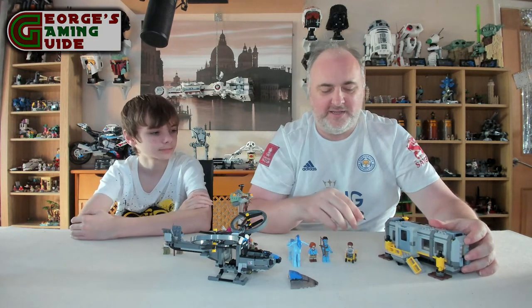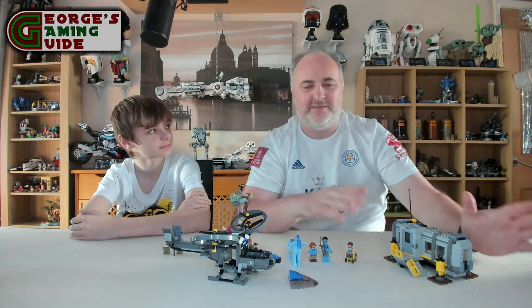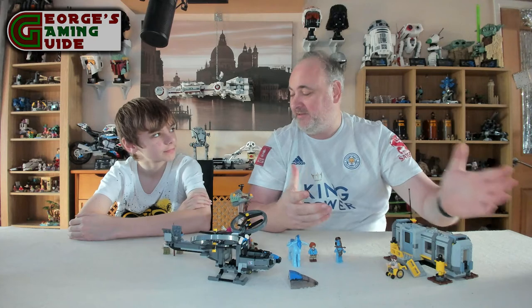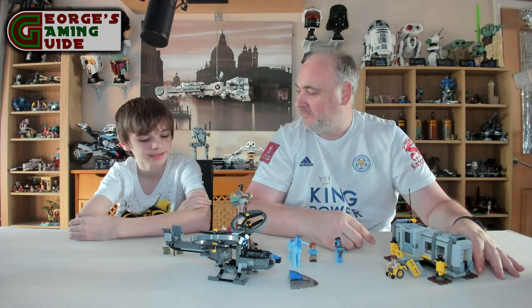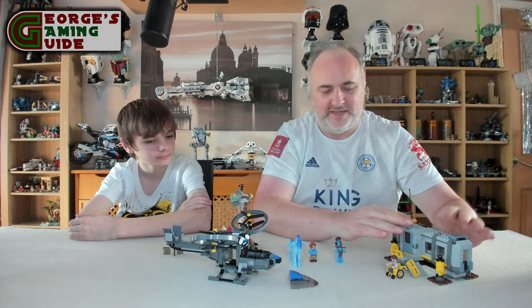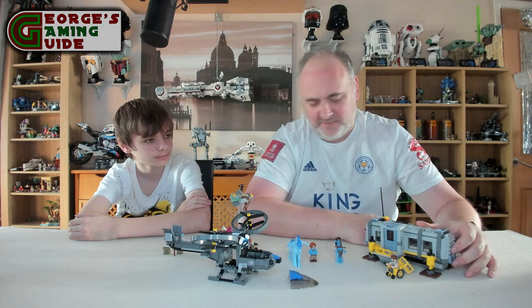I would honestly pair this with the AMP suit set — playing out the scene would be quite good: Jake inside the capsule and the other Jake fighting the Colonel in the AMP suit, with the Thanator and the Tiri. I think those two sets together would make quite a nice deal, and that's probably why they released them both at the same time. Unless you're doing the transporting scene, the capsule doesn't really go with the dire horse given Jake's war paint — that wasn't that part of the film. But as part of the range of four Avatar sets, it's nice to have this included; it's an integral part of the film.